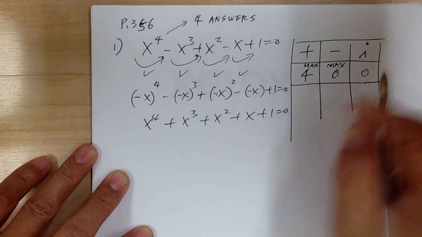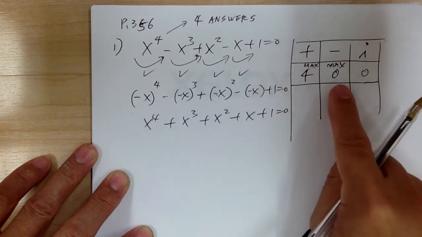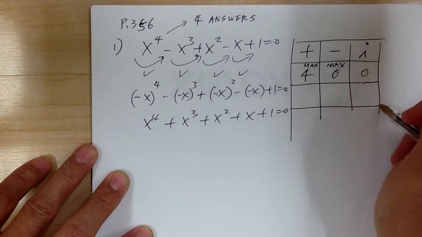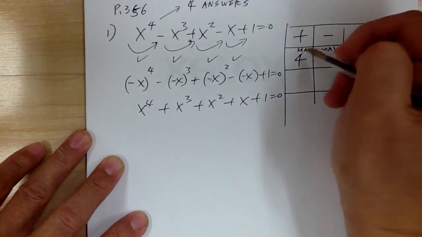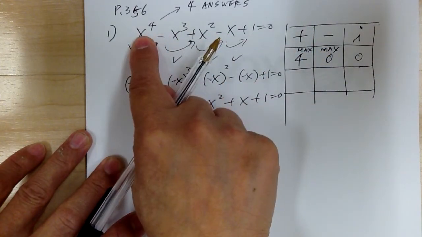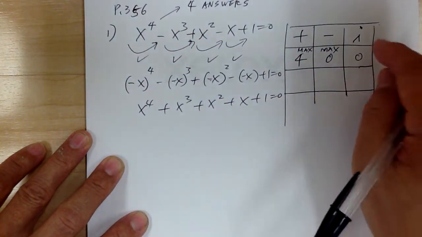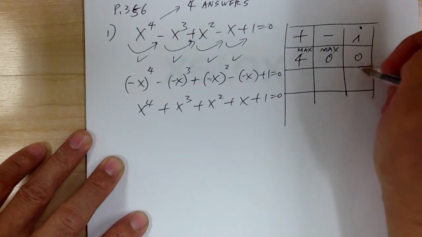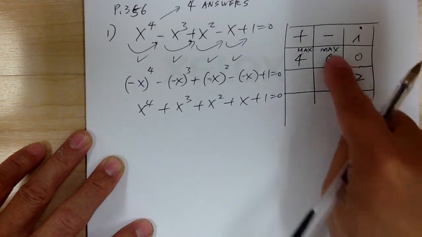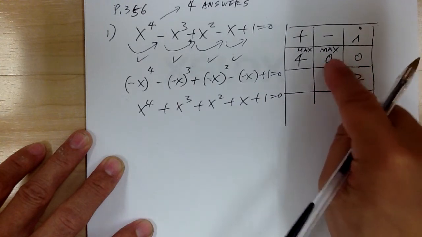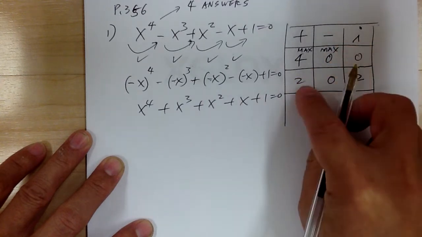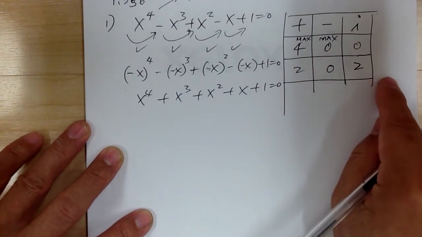Okay. So after you find out your maximum positive answers and maximum number of negative answers, then you can figure out other possibilities. And you have to go down by 2s because there's no imaginary coefficient over here. So in order to cancel out the i, this has to increase by 2s. Okay. So if you have 2 over here, for example, this one cannot go up because 0 is your maximum. So you have to say 0. So you have 2 over here, then you're going to get 2 over here, right? So there's another possibility.